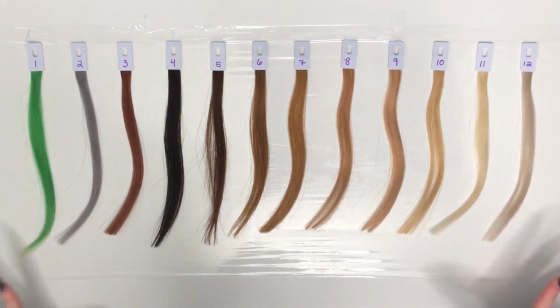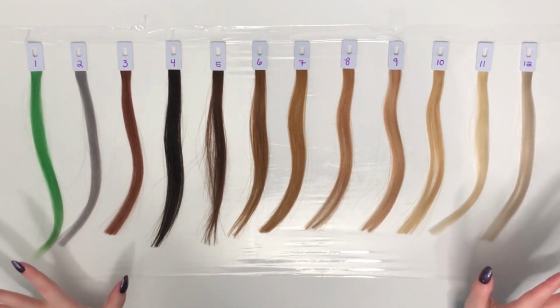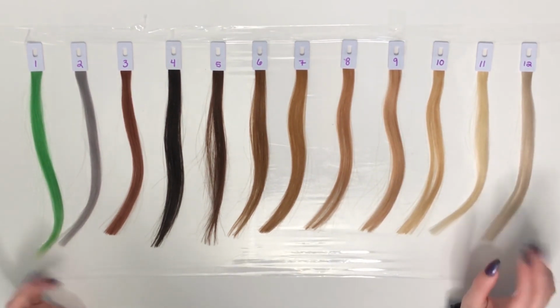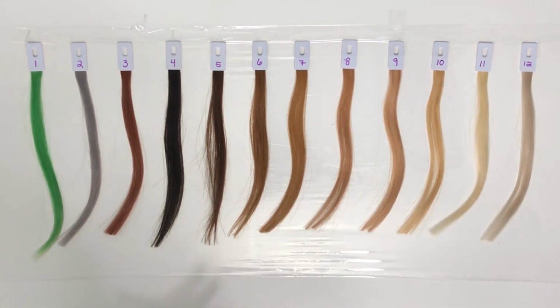So first thing you may notice is that my swatches are labeled 1 through 12. I just want to say that is not synonymous with hair levels. I just do different video clips and pictures and such near the end of the video, so the numbers just help us keep track of each swatch.